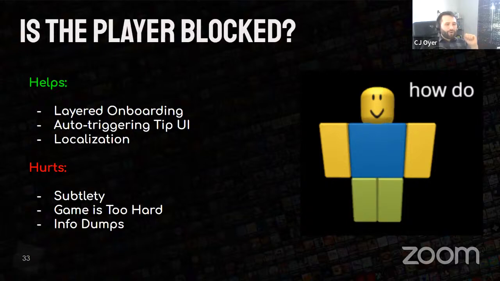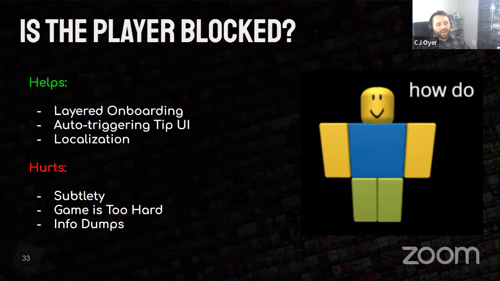You want to have multiple things sort of guiding the player to the correct solution, because if they miss one, they might get the others. It's extra safety nets in case one breaks. And as a benefit, while it does say subtlety hurts, you can get more subtle with the mechanics if you layer them enough. If you layer enough onboarding things, they don't have to be nearly as direct as hit the electrical box, like a little sign pointing at it. You can have things that are a little bit more immersive, but you just have to layer them. You have to make sure that there's not a single point of failure.